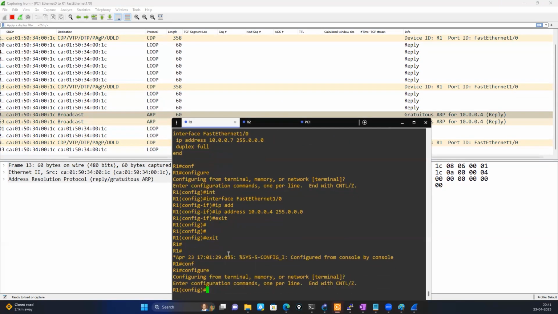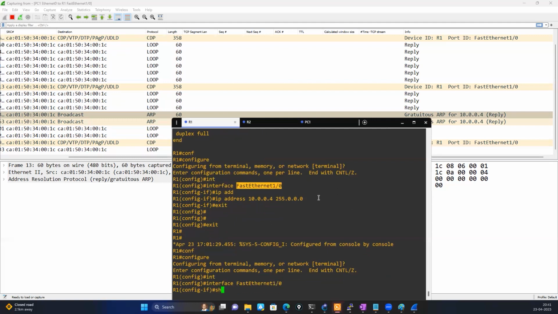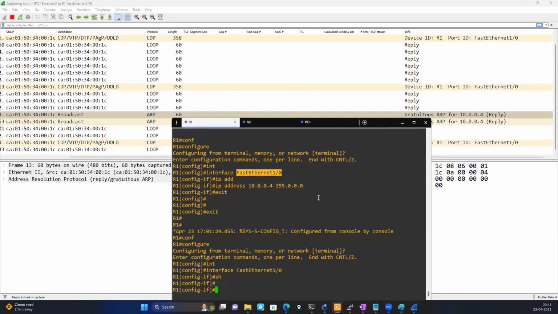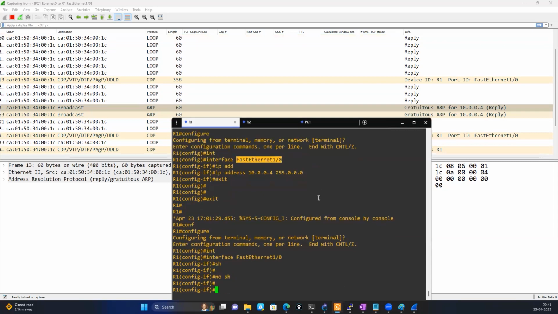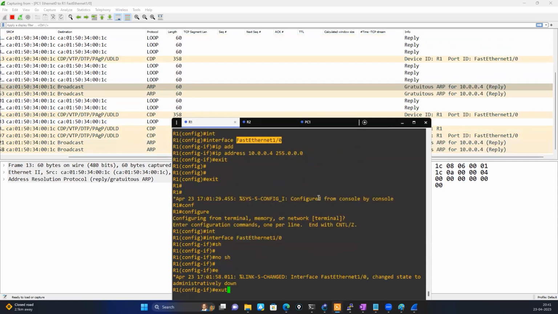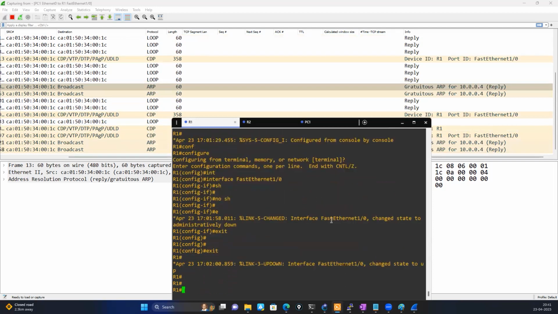Now let me go and shut down and re-enable this interface. Shut. No shutdown.